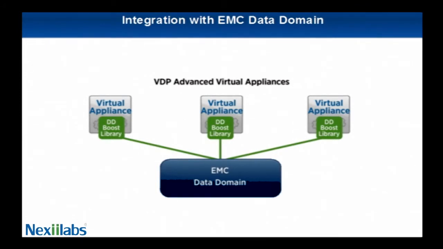VDP Advanced can be configured to use Data Domain as a backup data target. The advantages of doing this include additional scale, global deduplication, and improved backup efficiency due to the Data Domain Boost libraries built into VDP Advanced. Backup data replication can be configured between two or more VDP Advanced appliances with separate Data Domain targets. Replication is configured and backup metadata is maintained in VDP Advanced, but replication of backup data occurs directly between Data Domain appliances. Data at the source and target is already deduplicated. Only unique data segments must be replicated, minimizing the amount of network utilization. Replicated data is encrypted and compressed for additional security and efficiency. There are numerous replication topology options with VDP Advanced. Replication can be done in one-to-many or many-to-one configurations.